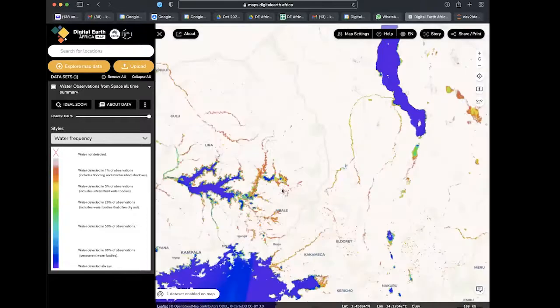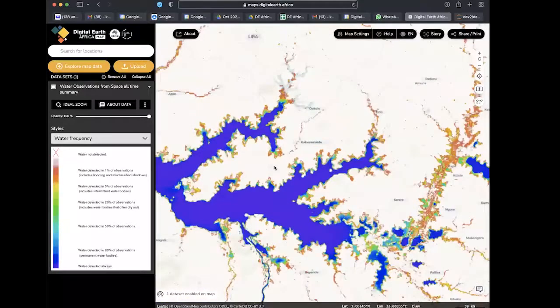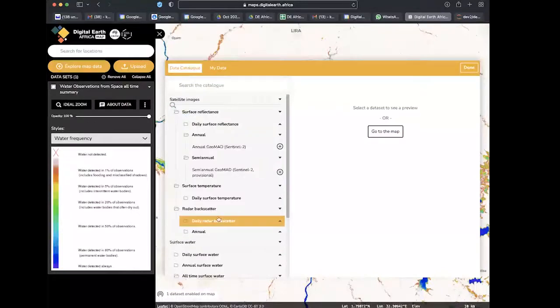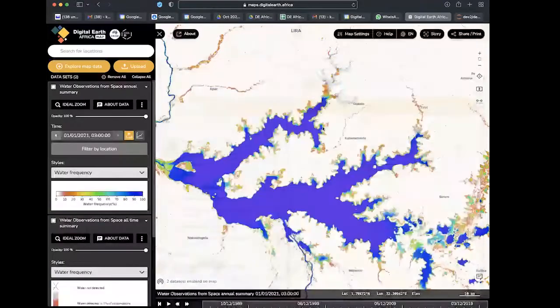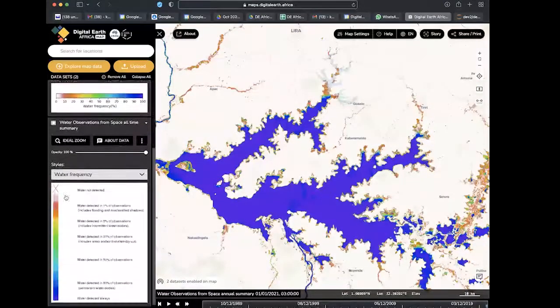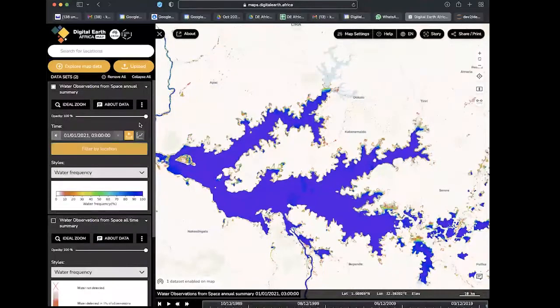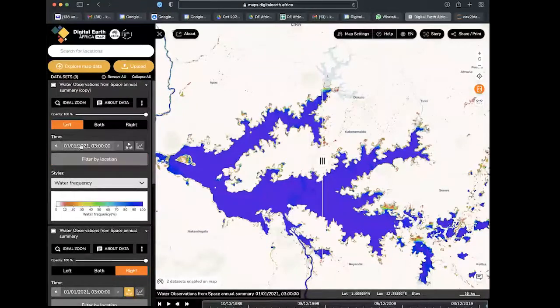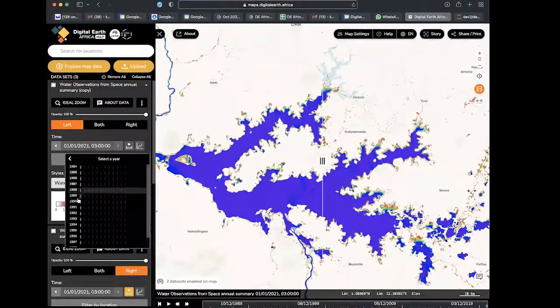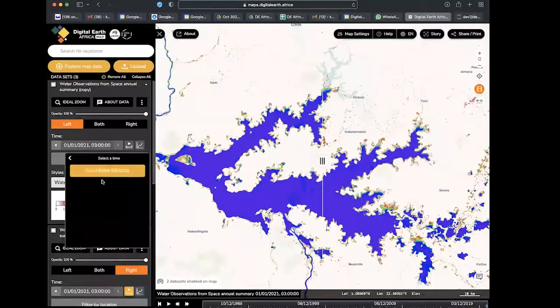So that was the water extent. You are showing the maps, and there was another dataset we have also if you want to show the changes between time. That was the first demo. Now my network was restored. I can continue now. Yes, I can share my screen with everybody.